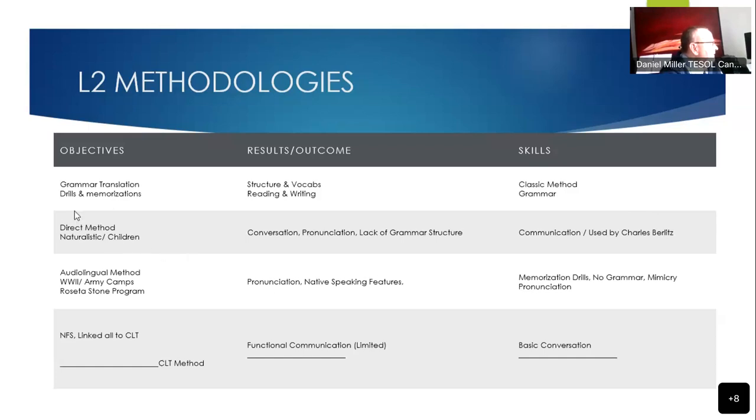So the direct method came into use in the early 1900s, but because the direct method works best in smaller groups of students, smaller classroom situations, it didn't last for very long, because smaller classrooms means more teachers, and it's not as financially viable as a teaching system. The grammar translation method was able to use large groups of students with fewer teachers, so it was a cheaper system to run. So the direct method only lasted a couple of decades in the early 20th century.